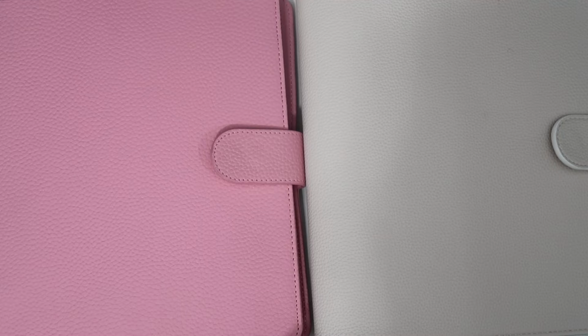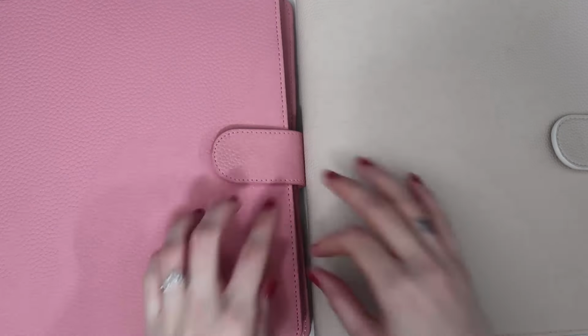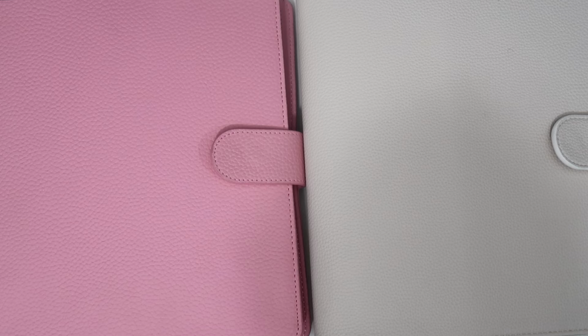I'm obsessed with these spreads. I don't even know if I can pick favorites. I know I'm gonna have to for the thumbnail, but I might just make this the thumbnail because I don't wanna have to pick favorites. But they just turned out so beautiful.